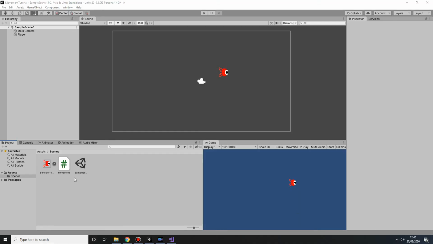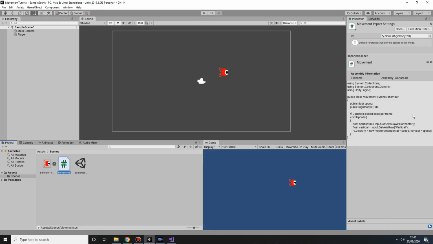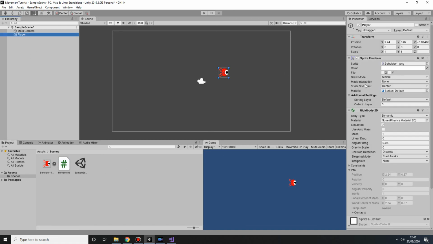Back in Unity, if you want to click on the script right now, you'll see at the side all the code we just wrote. It does show up at the side, so the script does contain it. That also means that we've made no errors, which is always a good thing.